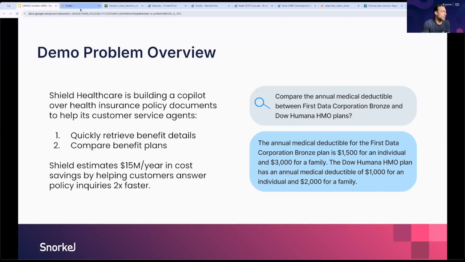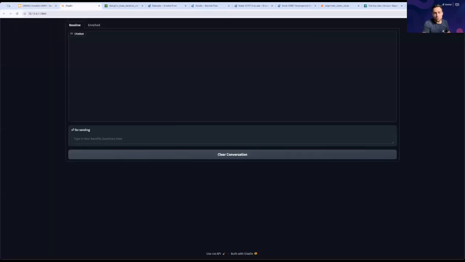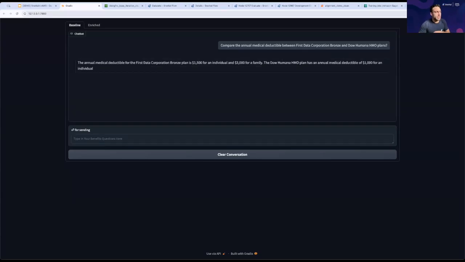So I have a small application here that's going to act as the ground state. And what I'll do is I'll show you some questions, and then we'll evaluate really briefly. If I ask it a question like compare the medical deductible between two plans, I'm going to get a response. But if I'm not an expert, I'm not going to know exactly what the accuracy of the numbers in that response are. And what I'll do is I'll show you some other queries here and say, okay, how does marital status change eligibility and coverage?